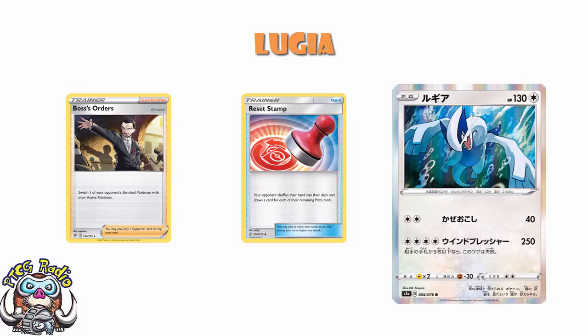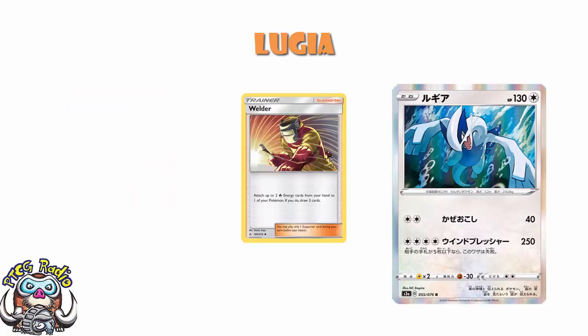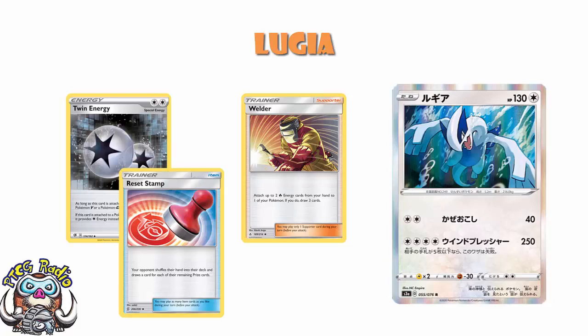And because Reset Stamp is reliant on your opponent's prizes, it makes no difference how many prizes you have, how many KOs you've taken, it's all on them. And there are definitely going to be games with Lugia where it's go second, Welder, attach 2 energy, Twin Energy, Reset Stamp, 250. Like, as a turn 1 option, we have all seen fire decks do better combos than that. Or at least bigger combos, more card combos.